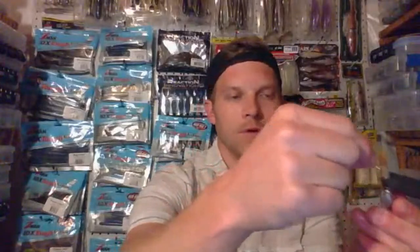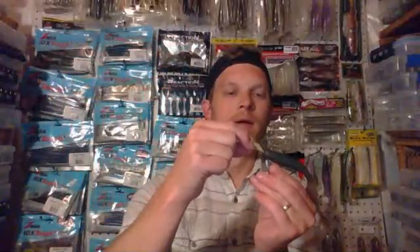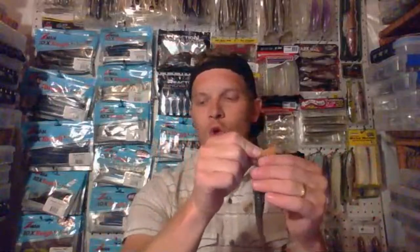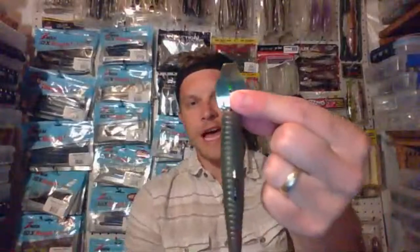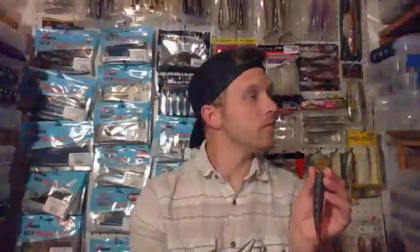I wanted to test it out because I tried this with an 8-aught owner beast hook, and the wire of the line tie on the swim bait hook was a little bit too thick for the blade to be able to move side to side. If you can hear and see, there's enough play here for the blade to go side to side. So only thing you need to do now, if you can see, this blade is totally flat right now out of the package. Shoot.